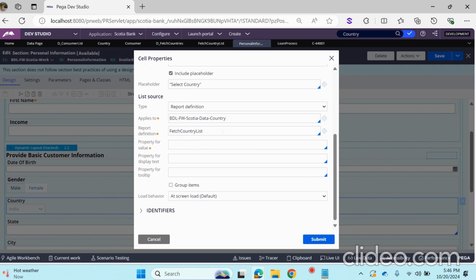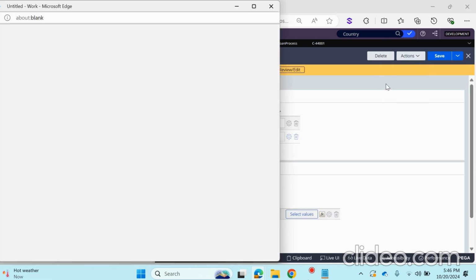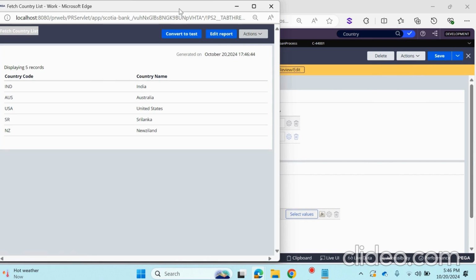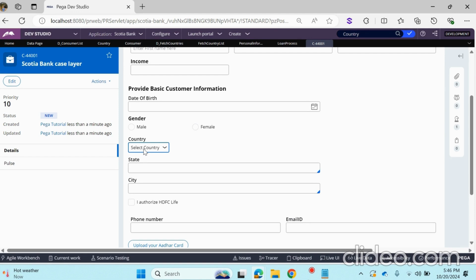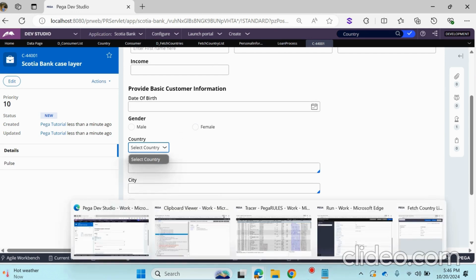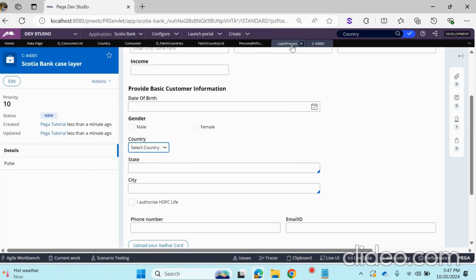Now after you retrieve the information of these results, let's say I run the report definition, which property is holding which value? First of all, what do you want to display? What is your purpose of showing in the UI level? Your purpose is to display the country. Either you plan to display the country code, or the country name. Which one do you want to display? So there are two options whenever you run the report.